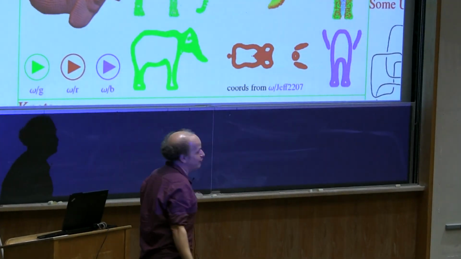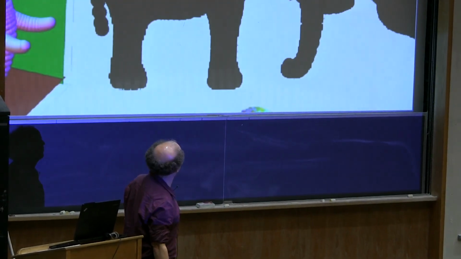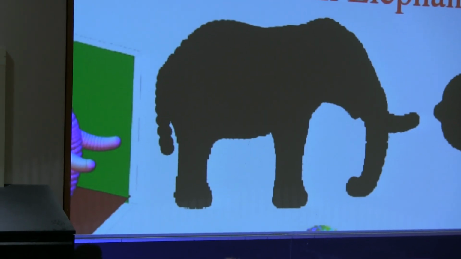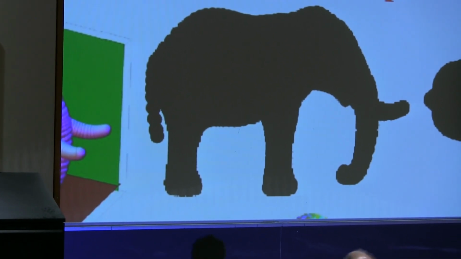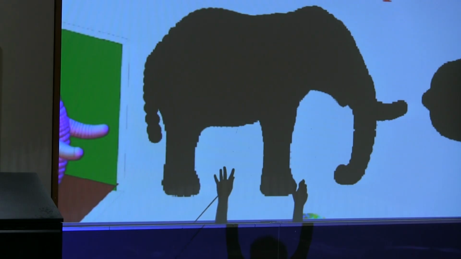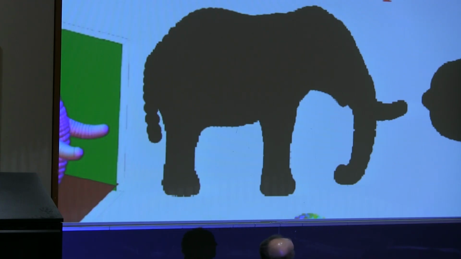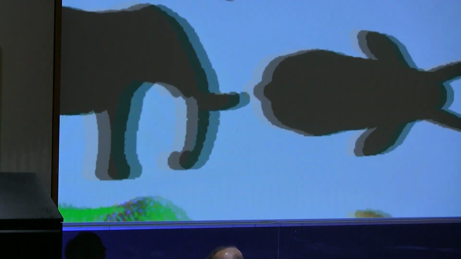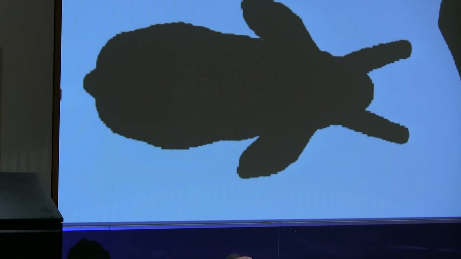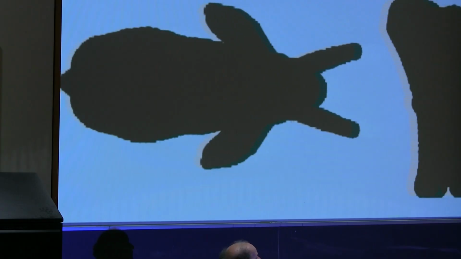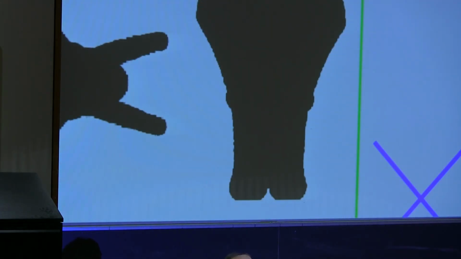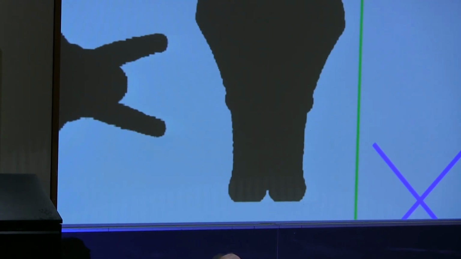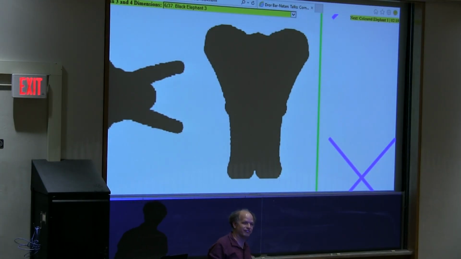Anyway, so here are a few things I could do. I could project the elephant, more or less how I am projected on the screen right now. Okay? And maybe you can tell that it's an elephant, but you don't get much detail. I want something better. In fact, had you projected from the top, you would have thought it's a rabbit. And if you had projected from the front, you would have thought it's a butterfly. I don't know what you would think it is, but not an elephant, okay?